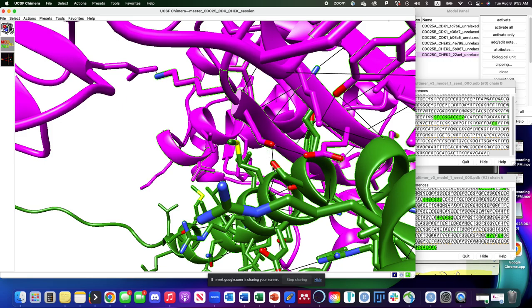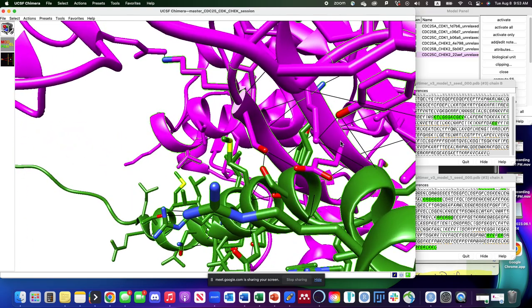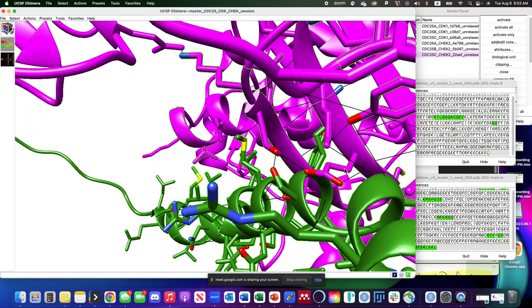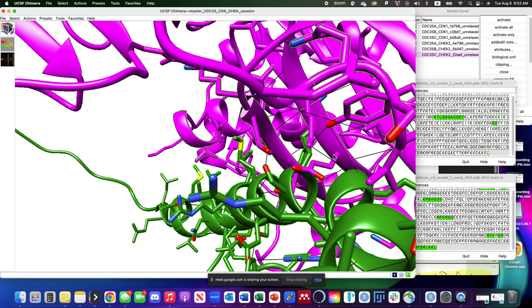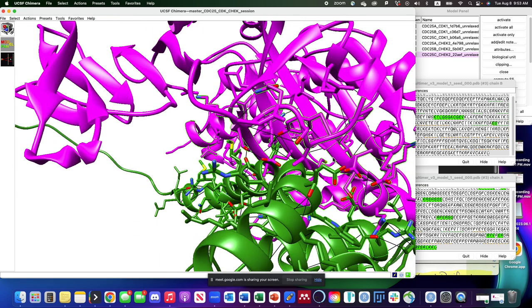And so this is important because basically this is a phosphatase. And so phosphatases have serines and threonines that get dephosphorylated, and so that's pertinent.